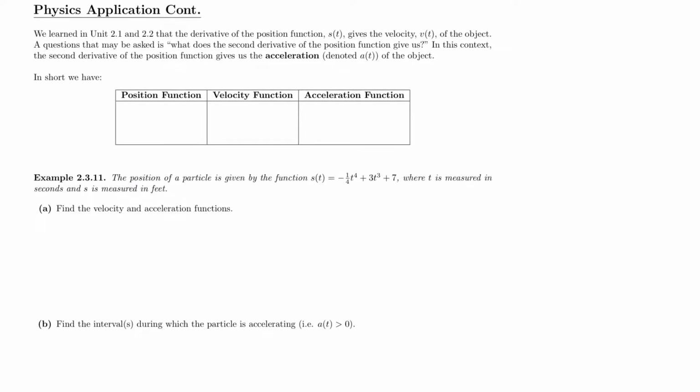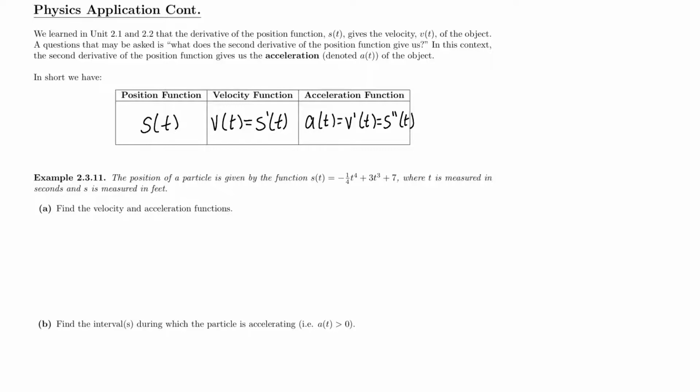So thinking back to physics, once again, we learned that the derivative of the position function gives us the velocity function. So up to this point, we've said that you have this position function s of t, and if you wanted the velocity function, you just took the derivative of the position function. Cool. But now that we have multiple derivatives, we can talk about the acceleration function. And the acceleration function, which we give the name a of t, is the derivative of the velocity function, i.e., it's the second derivative of the position function.